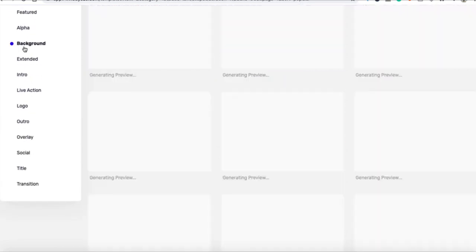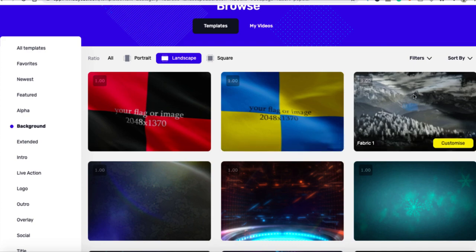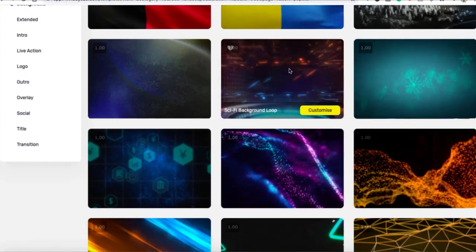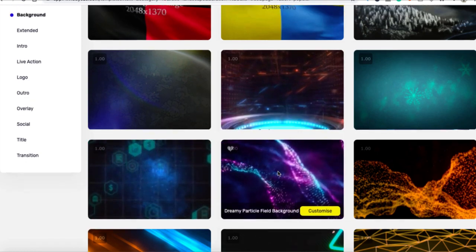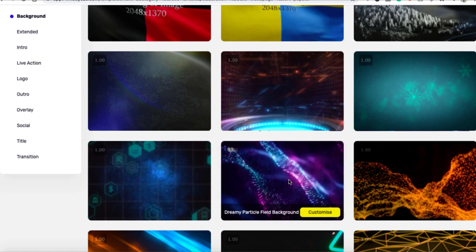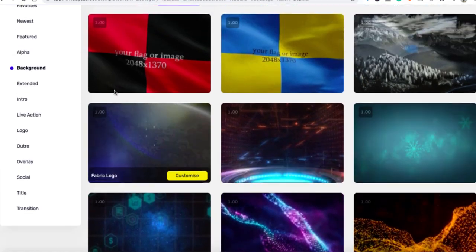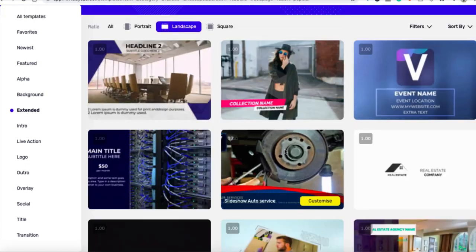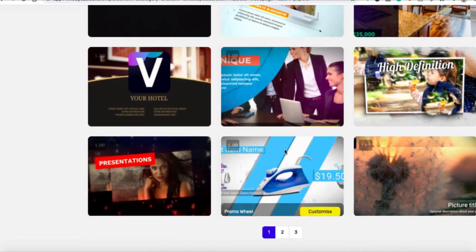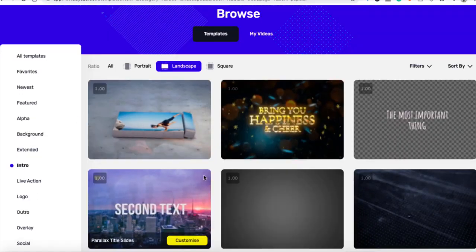Then you have the background type videos where you can add things over as an overlay in your own editors. So most of these are kind of plain background, but they're cool. This is a nice sci-fi background loop here. Again, a business one here. So if you want something in the background while you've got text or stuff flowing across the front, this is where you would go ahead and get them. You have some extended ones here, which are kind of longer ones. And lots of variety here. I can't take you through them all, I'll be here all day, but there's a lot of different variety here.